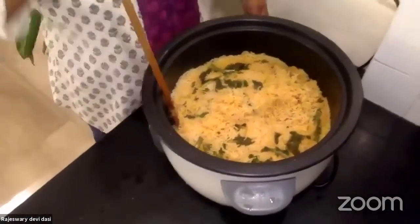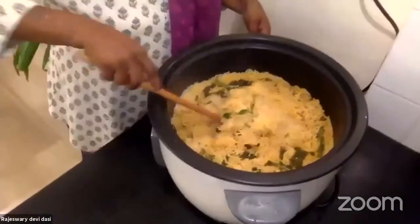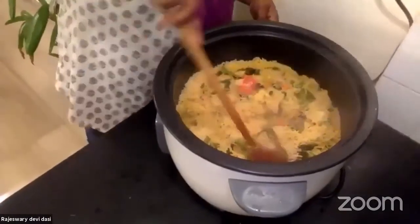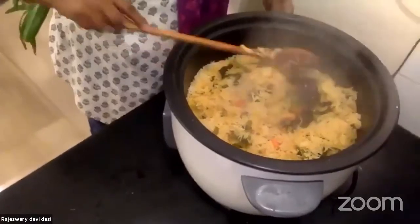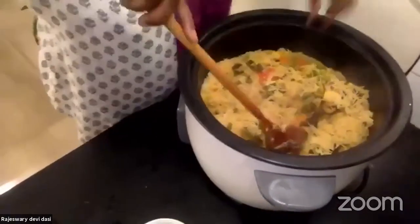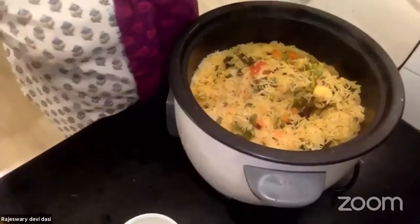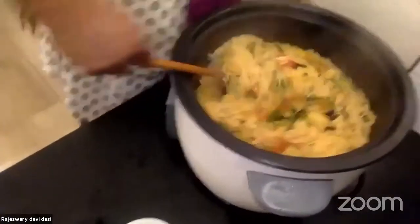When you're serving, normally we serve some of the rice and dig out the vegetables. Let's see what happens, what comes up. Wow, very nice vegetables are coming up. You can stir it and you can see the vegetables are... Oh yeah, this rice cooker always burns a little bit at the bottom. Let's put it here. Okay, otherwise, it's really coming up. Very nice. You can just stir it.